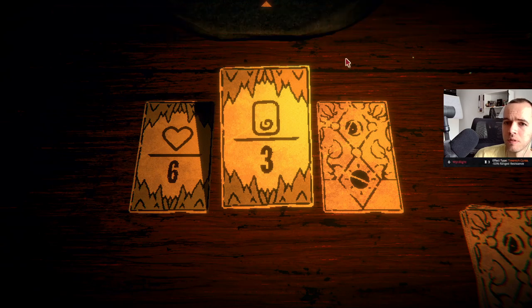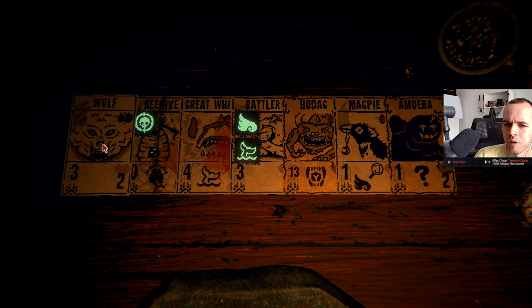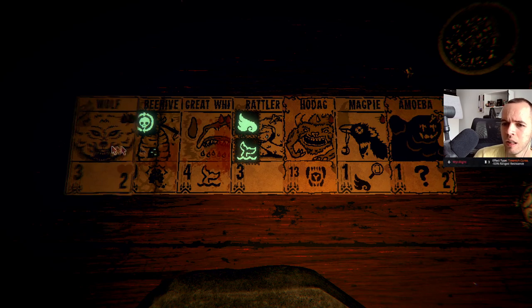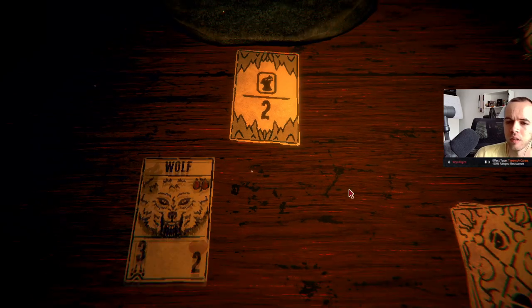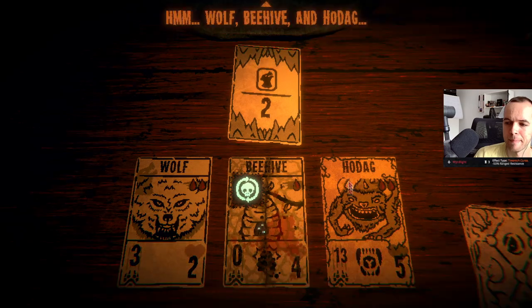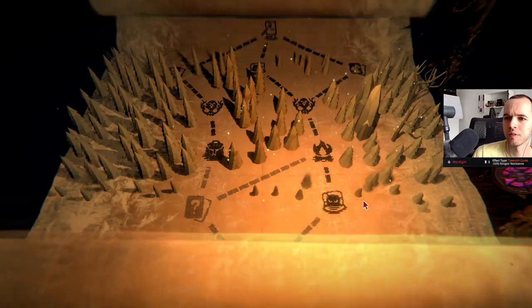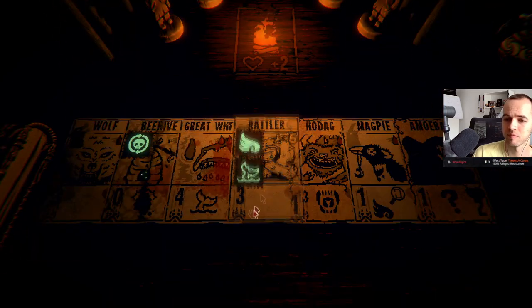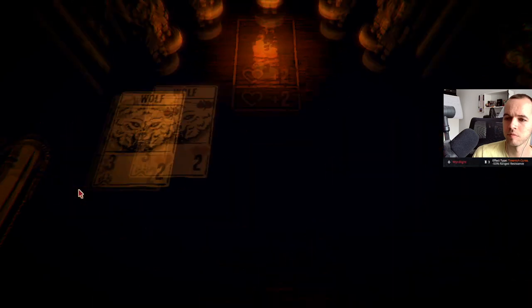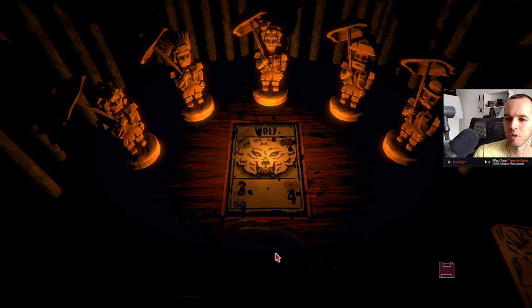Trial of health, trial of wisdom, trial of kin. So I think we are able to fail the trial of kin, correct? Yeah, I think we're able to fail the trial of kin. So let's fail it. And I think we're gonna be boosting our wolf here. And by boosting our wolf, we'll try killing it, of course. It's dead.